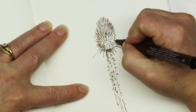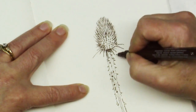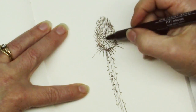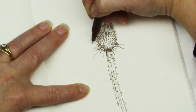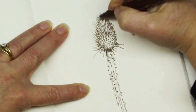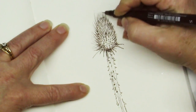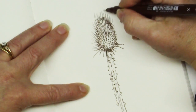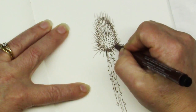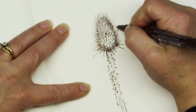When the teasels are growing, they are actually a purple flower — lots and lots of tiny little purple flowers — and honeybees love them. Other critters that eat nectar love them too; they actually produce quite a bit of nectar. I was looking at some crafts you can do with teasels and saw some of the cutest little things. People were using them to make little hedgehogs, owls, even cats. It's so funny to see what people will do with different things and how creative they are with natural products you can just find on the roadside.